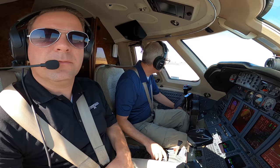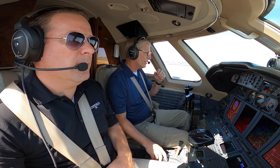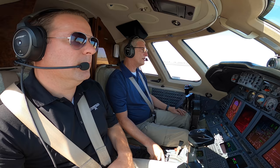Takeoff brief. All right, departing off of 29 right, full length. Yeah, we'll go ahead and do full length. I'm just going to get off the centerline a little bit. Anything prior to 80, we're going to abort. 80 to V1 is going to be a red light or directional control issues. After that, it's back in the air.